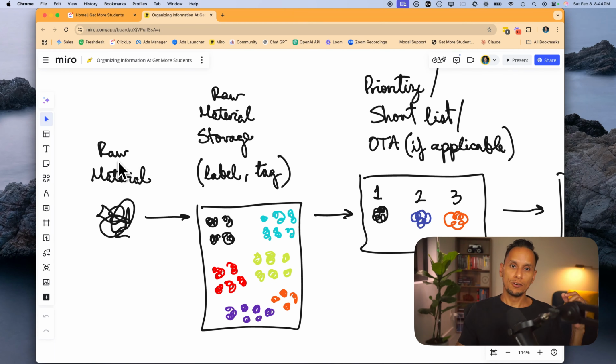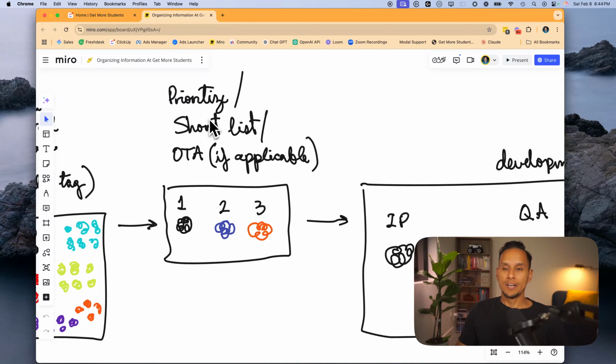So your raw materials are your ideas. So you have an idea for this thing that we can do. And then from there, you take those ideas and you store them somewhere so you don't forget them, and you organize them and you label them and you say, okay, these are ideas for marketing. These are ideas for HR. These are ideas for operations. And you organize them in that way.